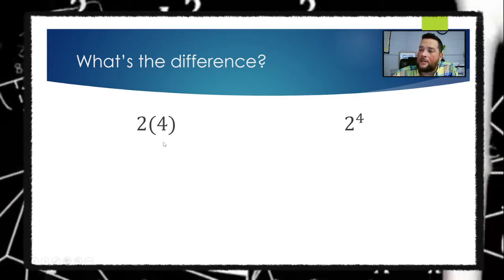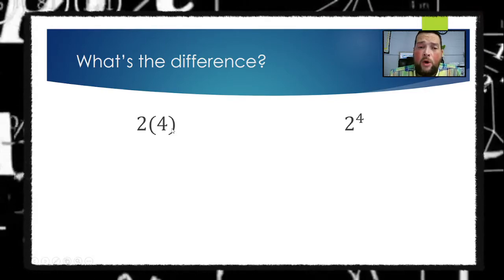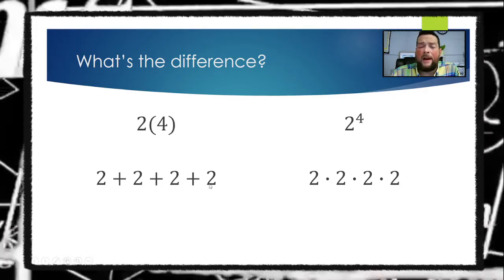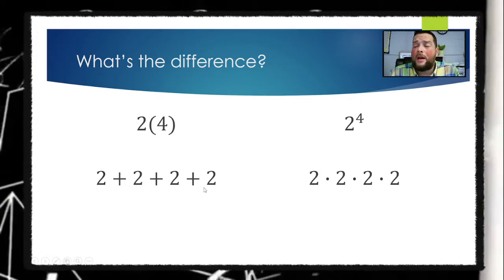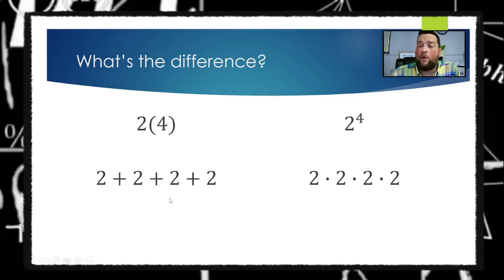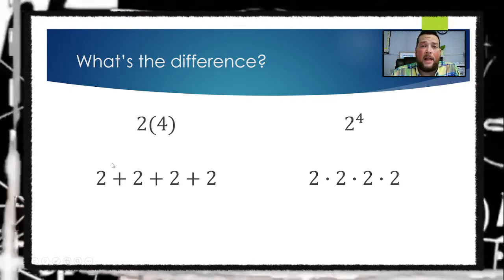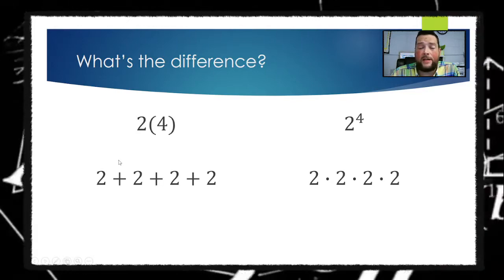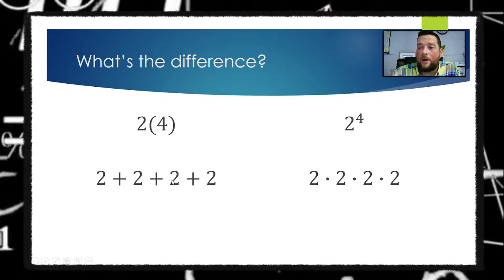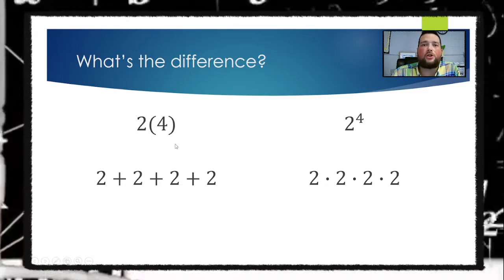All right, this 2 next to the parentheses with a 4 on the inside of it, that's multiplication. And when you learned how to multiply, I would bet with about 95% accuracy that your teacher told you that multiplication is really just repetitive addition. If you have a number that you're adding over and over again, then you can write it in a shorter notation using the operation of multiplication. So if you've got 2 and you're adding another 2 and another 2 and another 2, that's 4 2s right there. You could represent that as just 2 times 4.